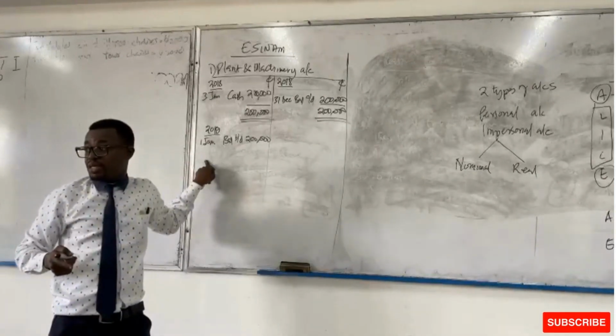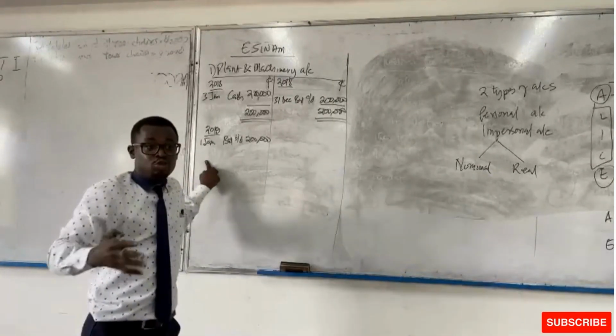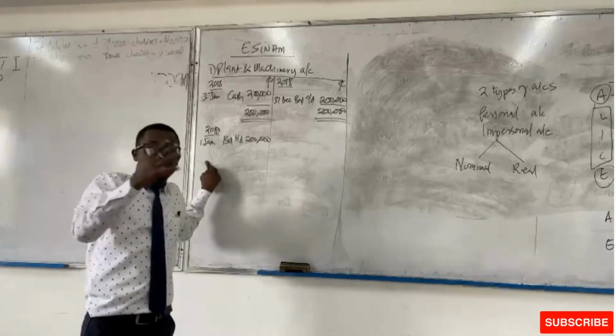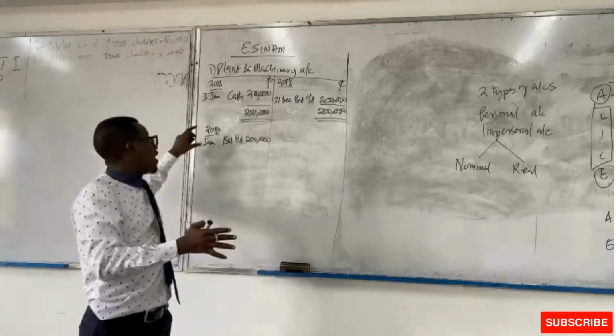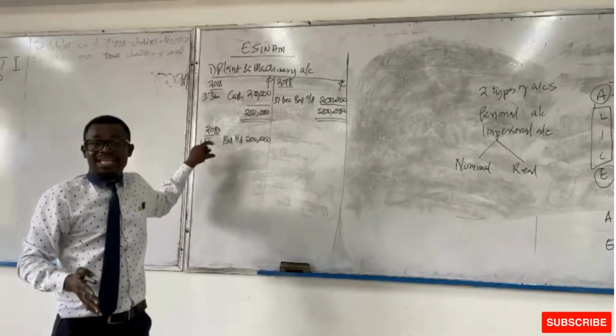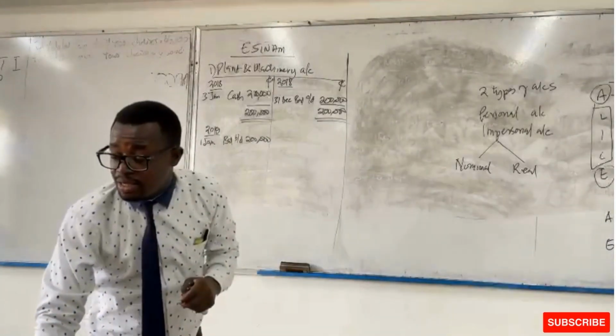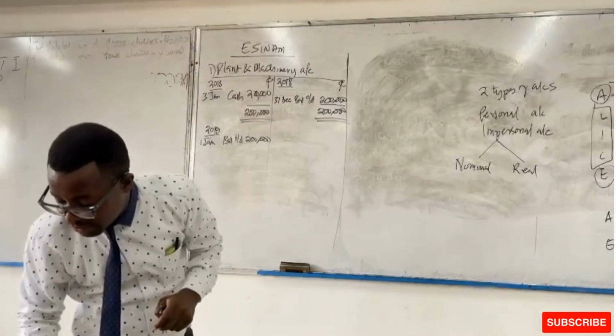That's the interpretation. If I buy a chair in 2018 and I use the chair from January to December and I don't dispose it off, in 2019, I'll continue to use the chair. That's the interpretation here. Meaning 2019, the asset is still being used. Now let's check whether there were any transactions in 2019.